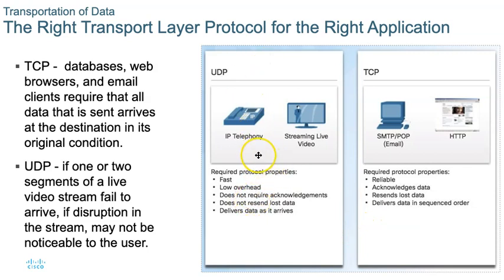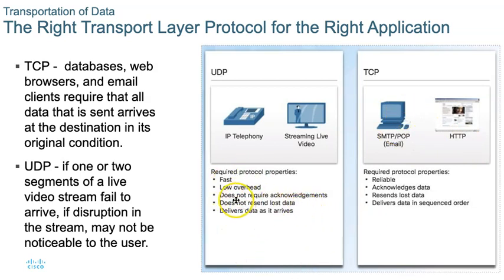Here is UDP. UDP is used for IP telephony and streaming live video. In other words, UDP is used for time-sensitive data, such as video streaming. For instance, when you are watching Netflix, I guarantee you that the stream is coming to you over UDP. When you are chatting online, such as using Skype or any other, I guarantee you also that the transport protocol being used is UDP. Now, TCP: when you are browsing the internet, sending emails, or doing other things on the internet that are not time sensitive, you'll be using TCP as a transport protocol.